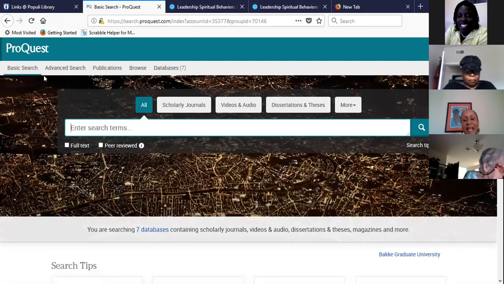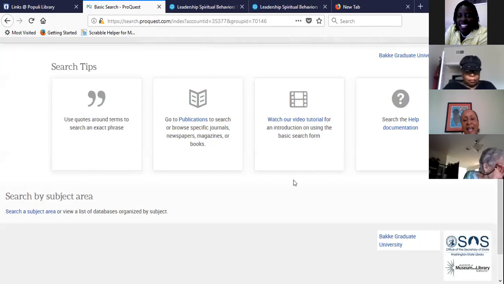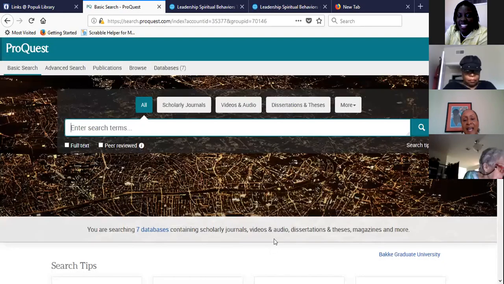And as it shows you here in your basic search area, if some of you may have gone in before, they've actually changed their front page now, and it looks a lot more modern. But similarly, it shows you the kinds of materials you have.